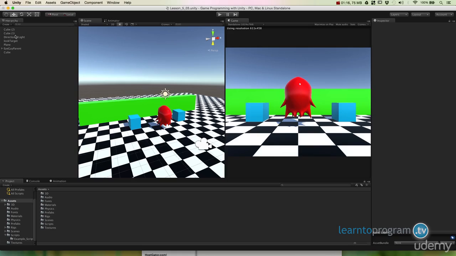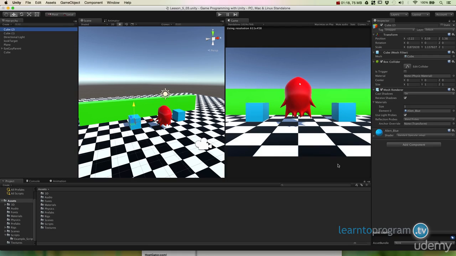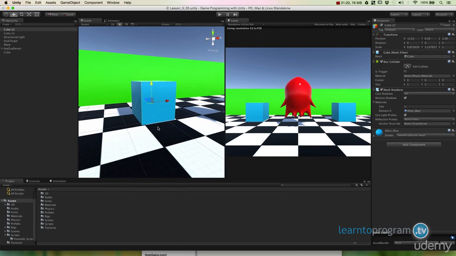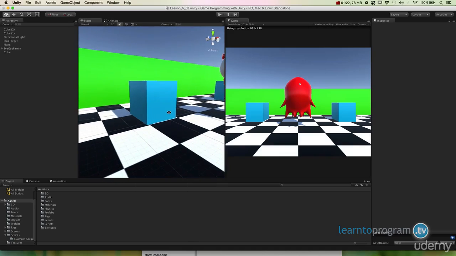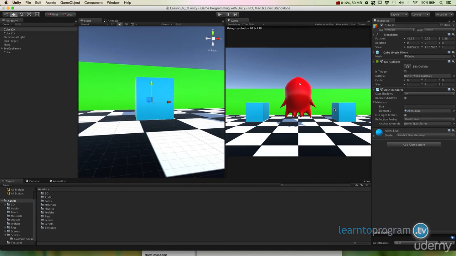Let's just grab one of my cubes here. All right, so you can see I've got a cube. It's got a collider, which is why my little iGuy character can't penetrate it, right? But when he hits it, it's like a wall. He can't move the object. So what if I want to interact with this object and have this object be moved around by my character when those two objects collide? Well, that is when I create some active physics.